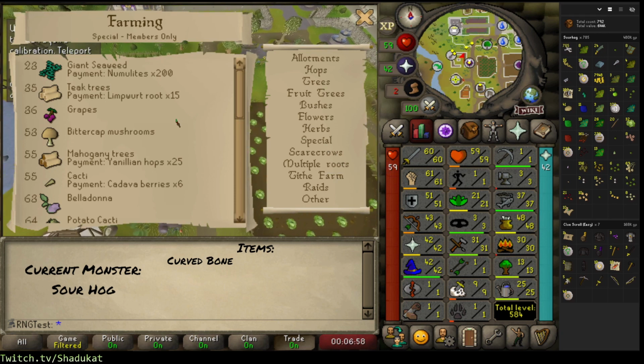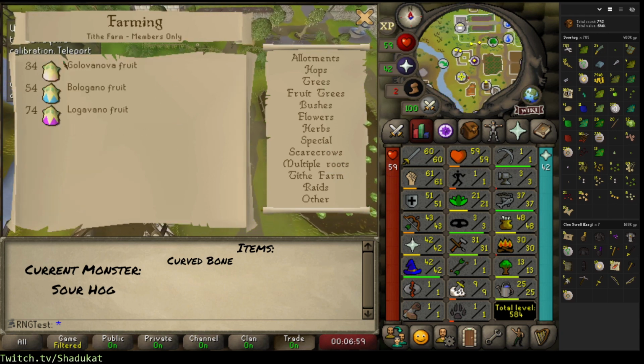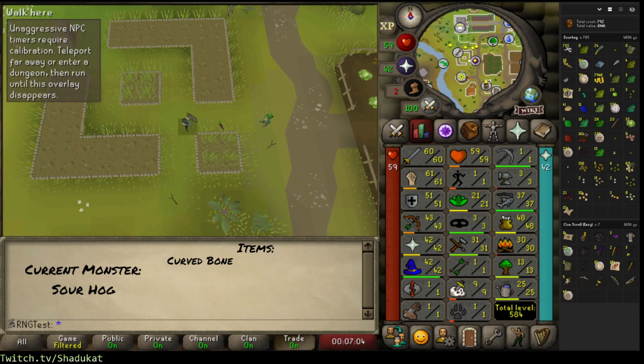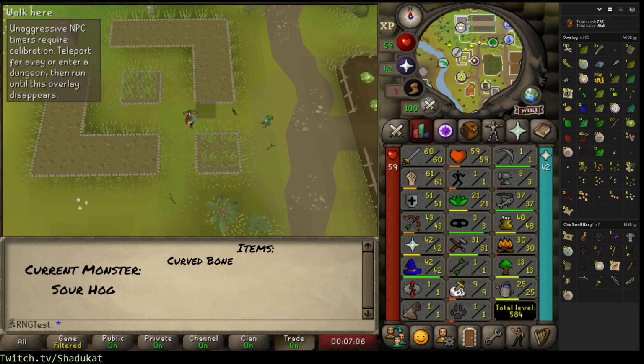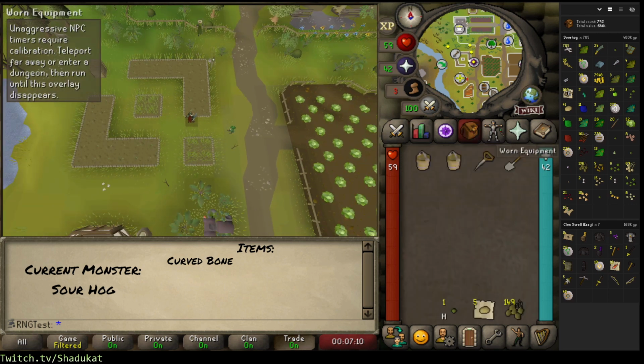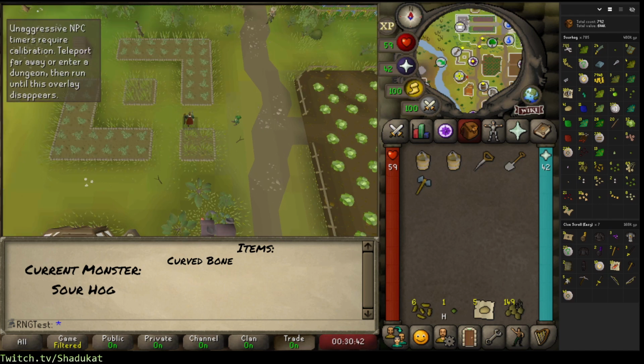Under special... Tithe Farm. There's a Tithe Farm. Yeah, once I hit 34 for Tithe Farm, I can actually unlock that teleport, which will be so much nicer than walking all the way to Port Sarim, taking the boat and walking down this way. So yeah, that's the main reason. But yeah, back to AFK farming for a while.